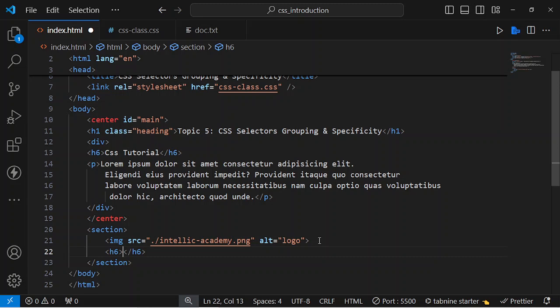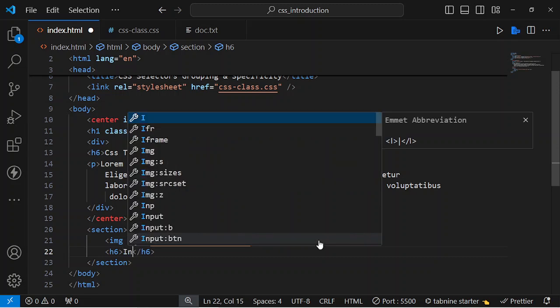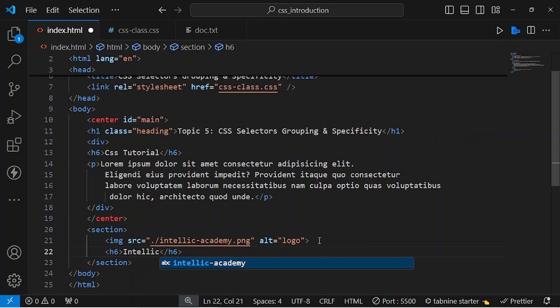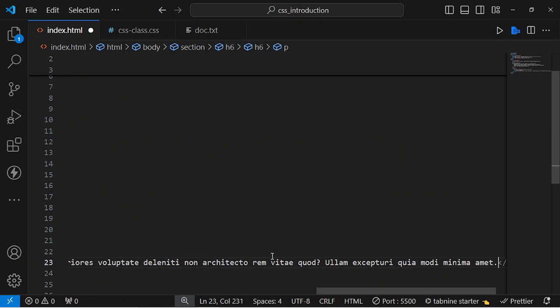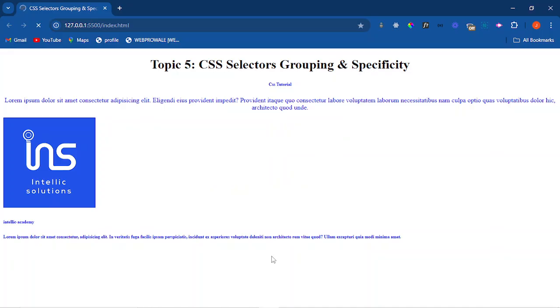We call this one this. So in this p tag 2, we call this one, let's just give it some lorem text and let it be long. So let's see on the browser. We can see that on the browser, under the sections, we are still having the h6 and the p tag color blue, and this is not what we want. This is not what we want to happen.